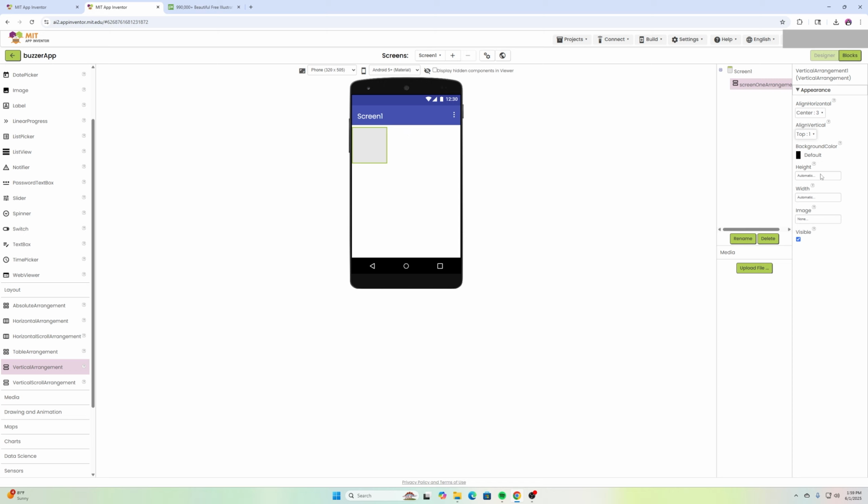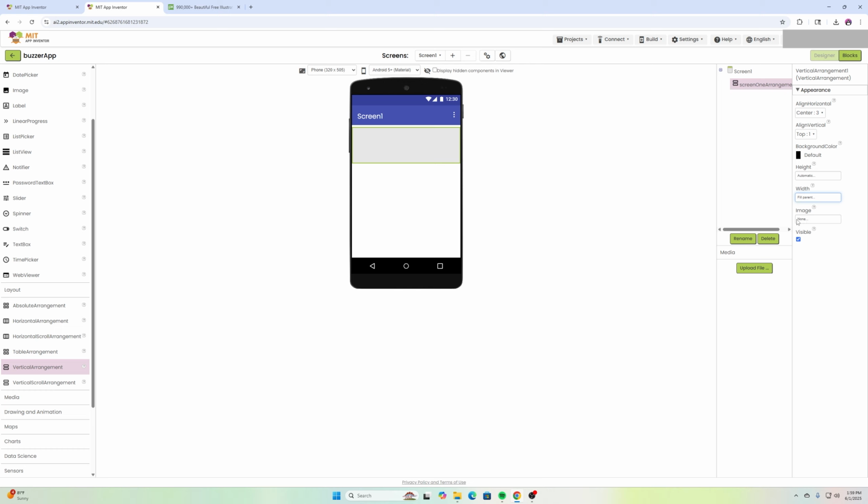And then down here where it says height, I'll leave it as automatic for now, that's fine. And then for width though, you can either go fill parent, or I could go width of 100%. In this case, either way is fine. So I'll go fill parent, and you'll see it stretches from one end to the other.